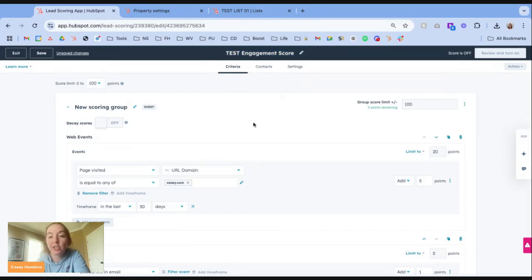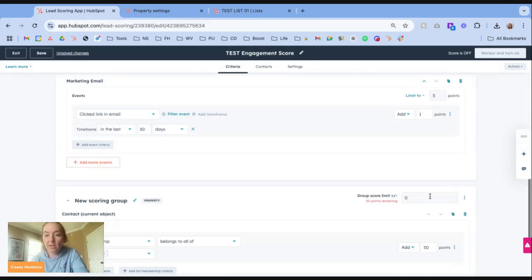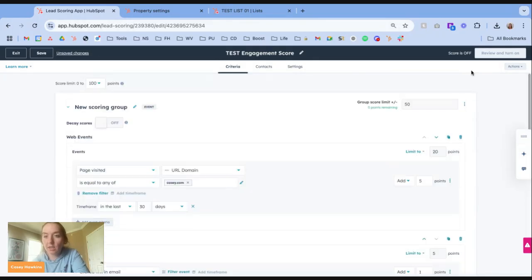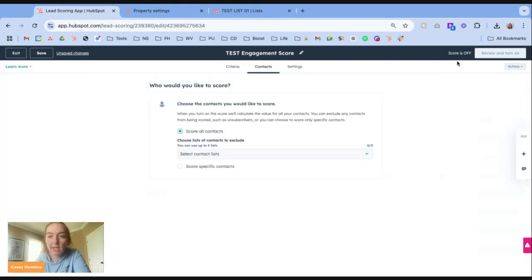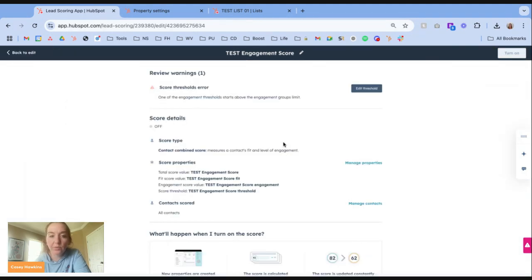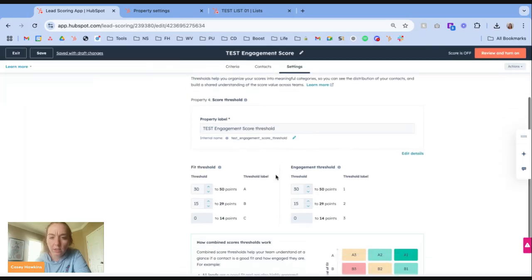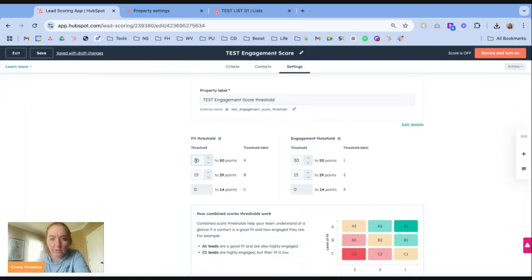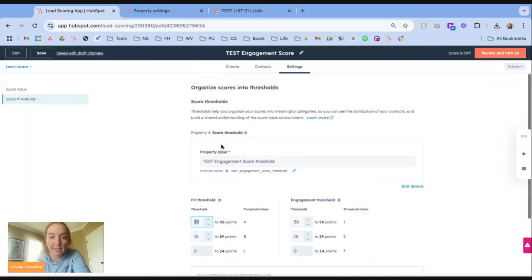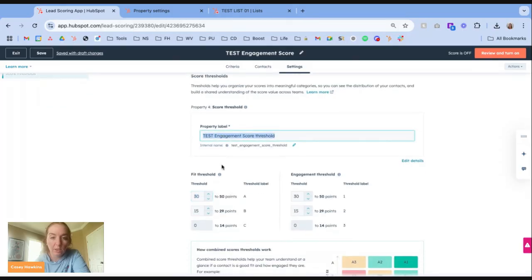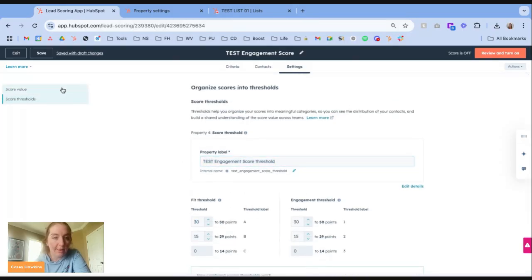So how would I actually build this out? I would say 50 here, 50 here. All right. Review and turn on. Oh, my thresholds I need to set. So it's going to set these thresholds also.